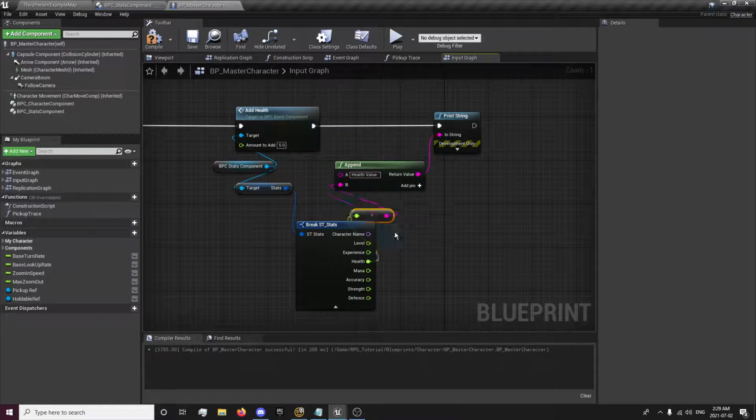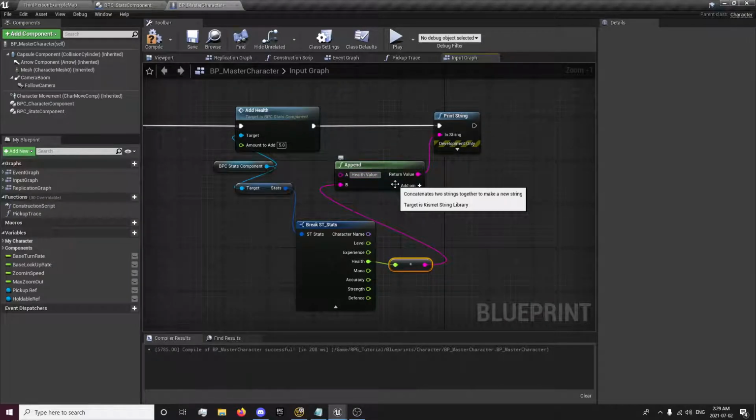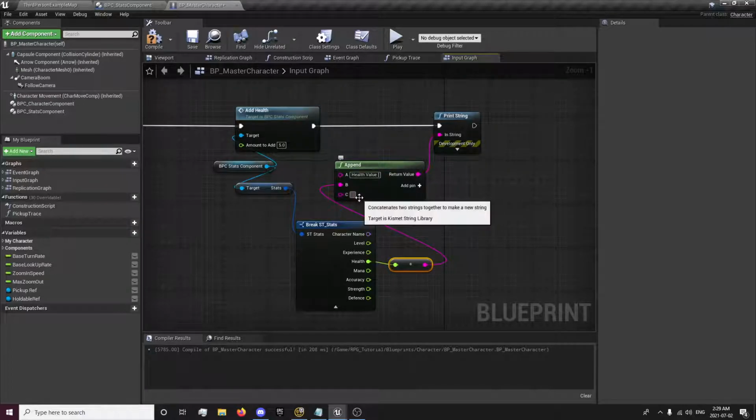So now it will say health value with a space, and you can even do something like health value, put it in a box, for example, and you can add another pin after that. You just close that.